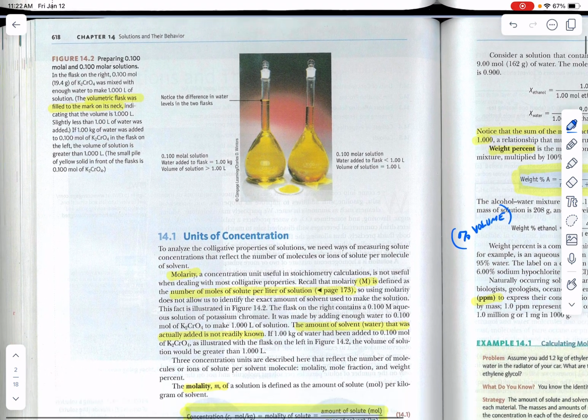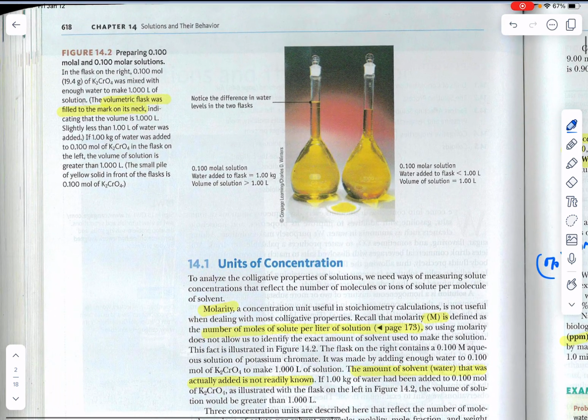Now, how do we measure the concentration of a solution? There are a lot of different ways, and you need to know them all. The way that you're used to so far is by talking about molarity, way number one. Molarity, as you should know, is represented by a capital letter M, and it's a measure of the moles of solute per liter of solution. In other words, we don't have a precise measure of the solvent, it's the overall volume of the solution. And in very, very dilute water solutions, the volume of the solution and the volume of the water are pretty close to each other, but that's not always necessarily the case. We just care about the overall solution.